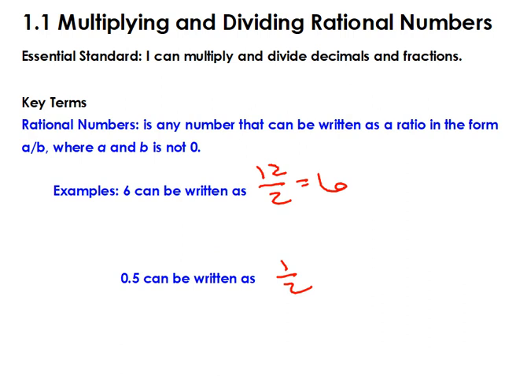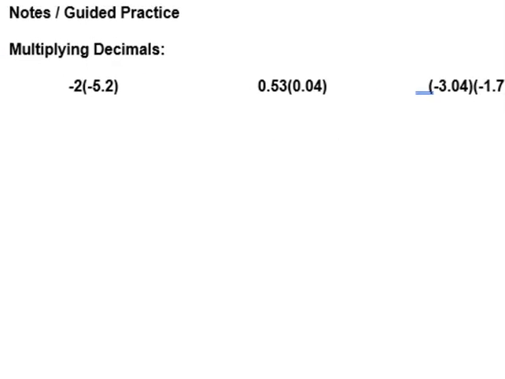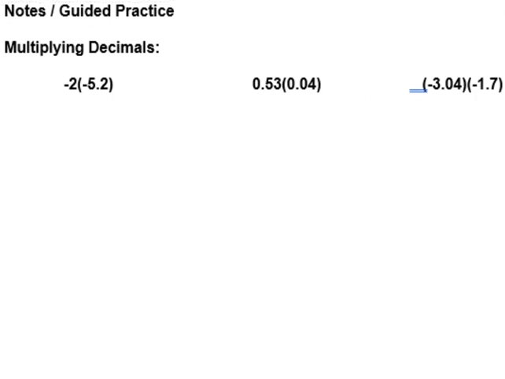Now, first what we're going to do is we are going to just multiply decimals, because I think that's probably the easiest. So with multiplying decimals, they're kind of nice because all you do is you multiply just like there's no decimal. You multiply as if nothing is there. You multiply like normal. And then, once you're done multiplying, you worry about the decimal later.